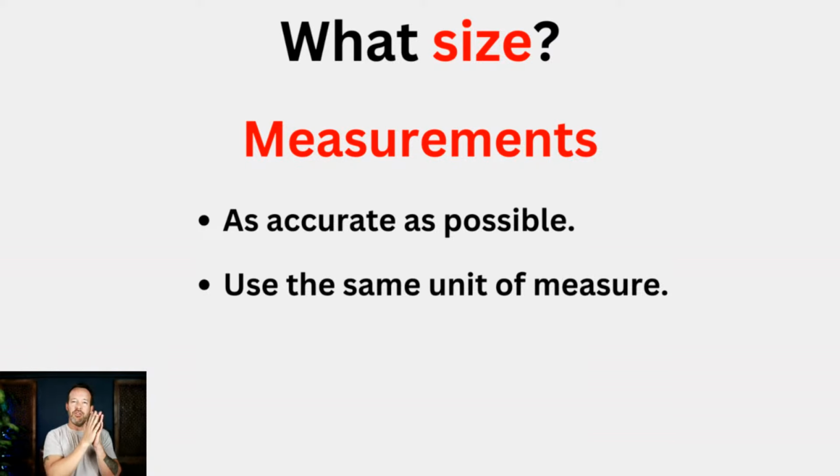Because that way there's zero confusion, everything is uniform across the whole thing, and there'd be less confusion with somebody looking at that and wondering, is that 7'4", or is it 74 inches? What is that? It's a big deal. It can get easily confused. Or if you're using the metric system and you're doing millimeters and centimeters and meters, just use one unit of measure. Sticking with millimeters is usually the best thing when you're doing a kitchen in that unit of measure.